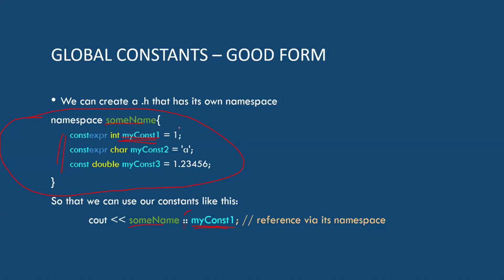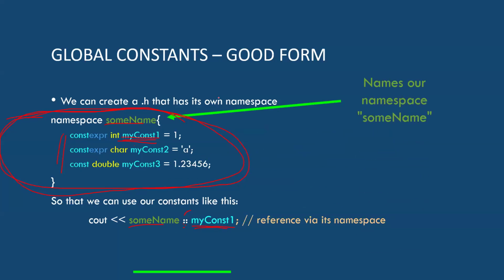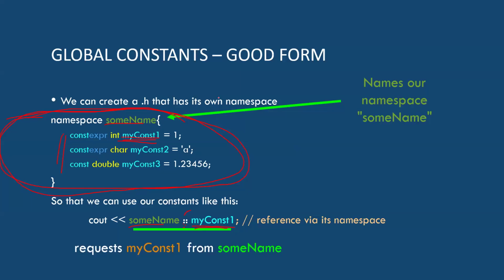So we could put these in a .h file, or we could just put them at the global scope in our current file if we want to. But if you put all your constants in a .h file, then your whole big program and everybody you work with is working with the same constants, okay? So we might see this happen in larger program development, putting a bunch of constants in a namespace, okay?